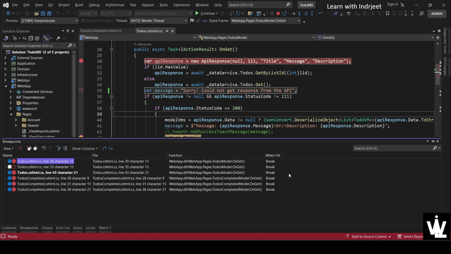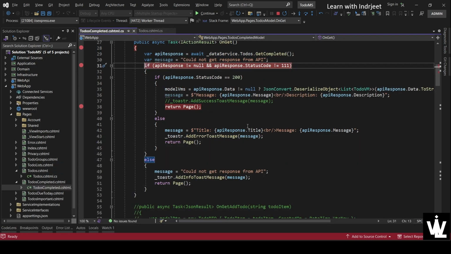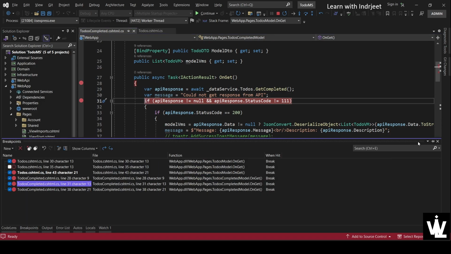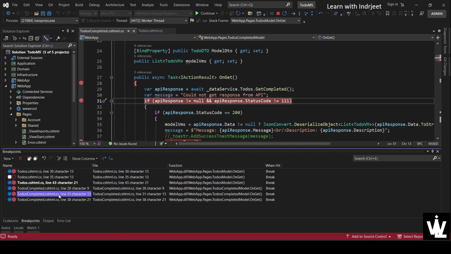If I want to go to any breakpoint, I need to double click, and here we are at line number 31. It is saying line number 31, character number 13. So that is character number 1, 2, 3, 4, 5, 6, 7, 8, 9, 10, 11, 12, 13.